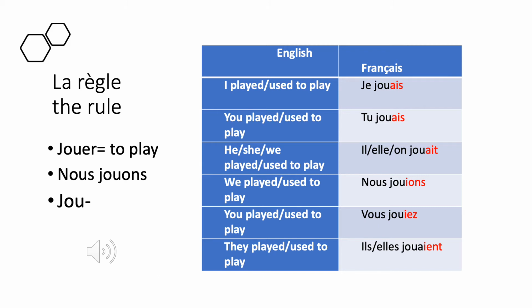Okay, so then we add the endings you've got in the table, and we choose those endings depending on the subject of the verb. And remember, the subject of the verb is usually the word which is just before the verb. So it could be a je, a tu, it could be Pierre, it could be Marie, it could be my mum, my dad, les bonbons, whatever.